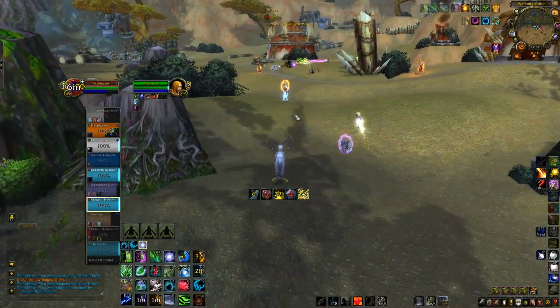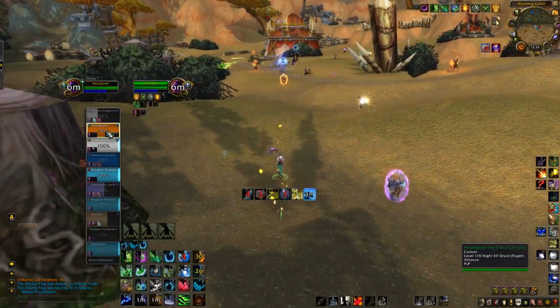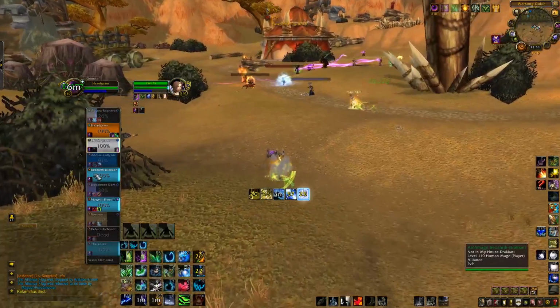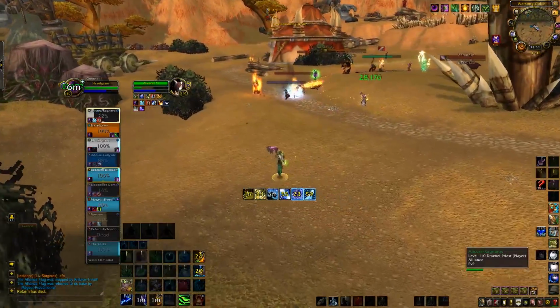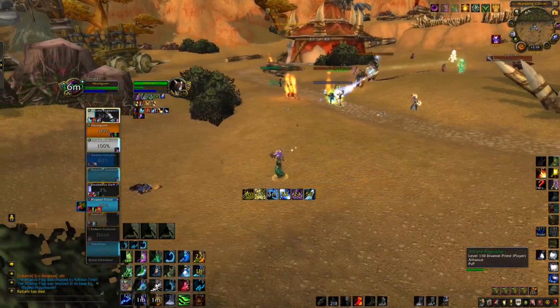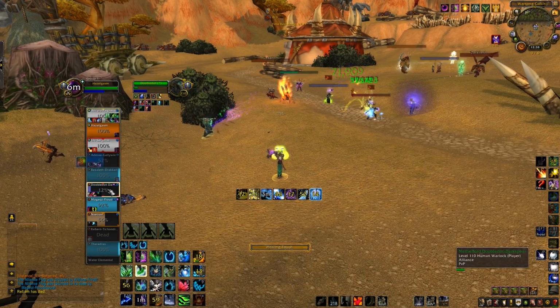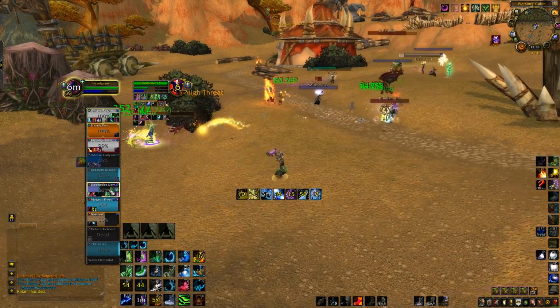Spoiler alert, I cannot moonfire anybody to death, although I would like to get in the habit of moonfiring more people, just for that little bit of extra damage. I want to be the druid that does surprising amounts of damage at the end of the game. I'm gonna throw an Ironbark actually out, try and save my healer buddy over here, and then get some hots up on this guy. I'm actually gonna overgrowth him.